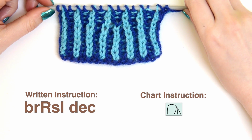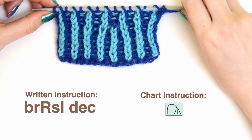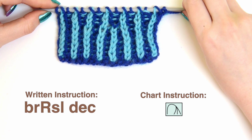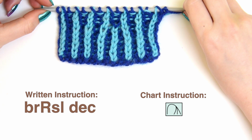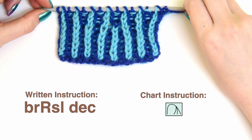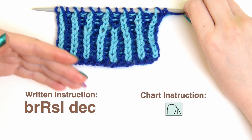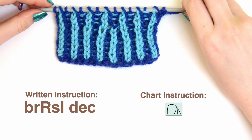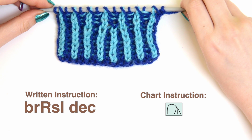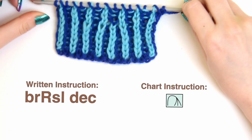You'll notice that these look a whole lot like the instructions that you would see if you were working in a knit row, but remember, you're going to follow the instructions in your pattern that are for the purl row. So there should be separate instructions if you notice that it says wrong side, or in your chart it's a purl row. There should be separate instructions in your pattern key if you're working in the purl row. So that's it. Let's get started.